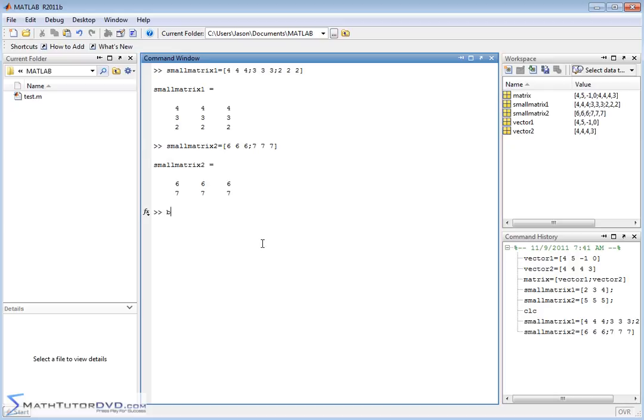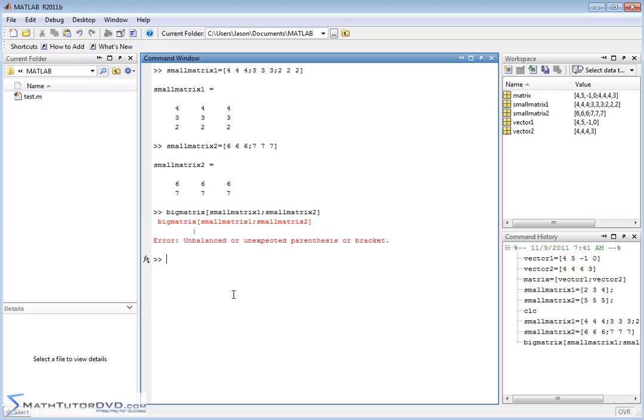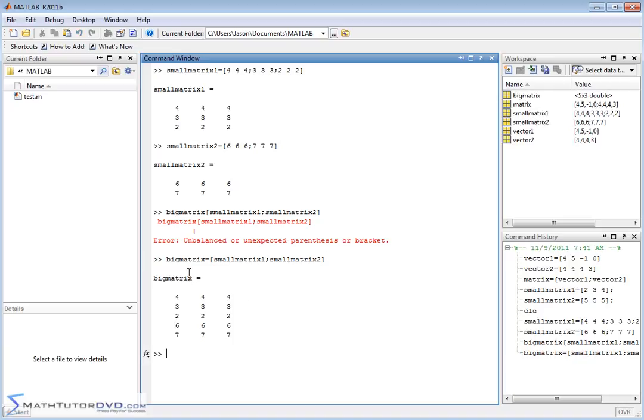So now if we call big matrix, and inside of this guy we put small matrix 1, semicolon, small matrix 2, let's see what happens. And you can see I forgot to put an equal sign in there, so let me just retrieve this guy and set an equal here. So big matrix is going to equal the construction of this guy here, and you can see I have a large matrix that's formed. So big matrix literally is the elements of small matrix 1, which is up here, so these elements here in the first part of the matrix, and then I'm appending to that in the subsequent rows the elements of small matrix 2.